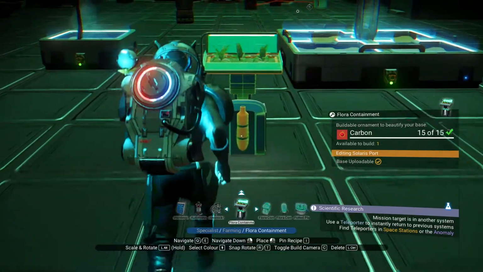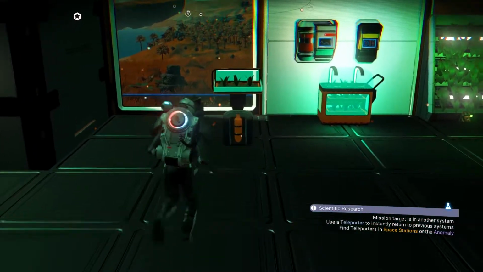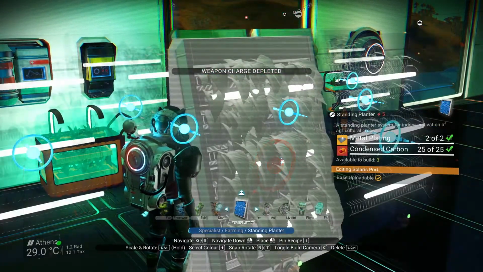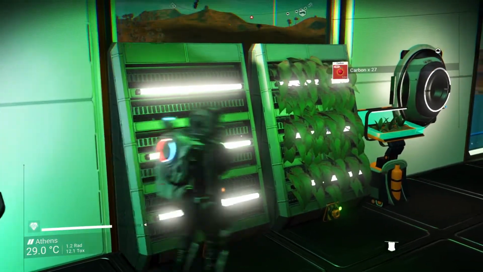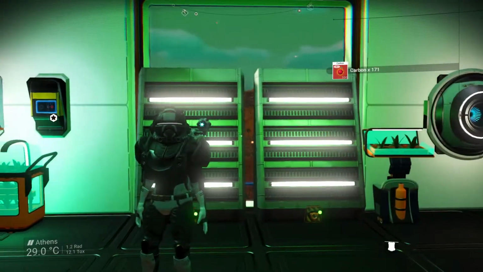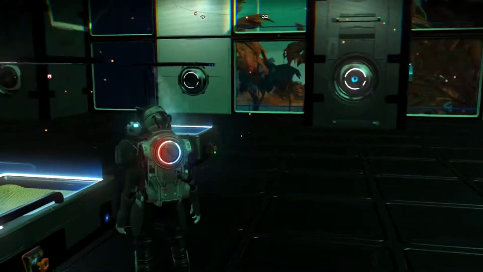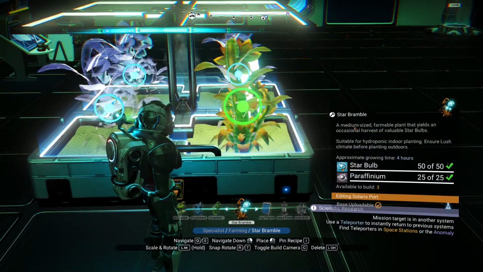Farming. Some of those are decorational, like this thing. It basically does nothing. But if you build, let's say, this, I did it here, you can harvest your carbon from time to time. Let's say you can make a farm for carbon out of those. Also, when you build these, if they're outside, you have to power them up, and then you can plant some plants inside.